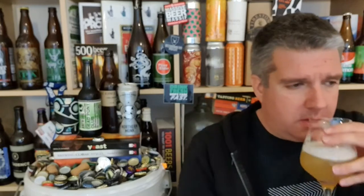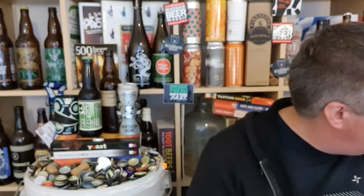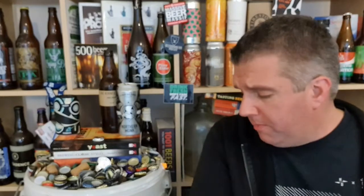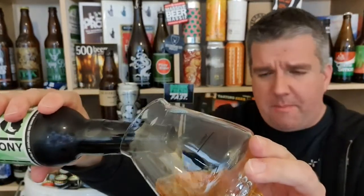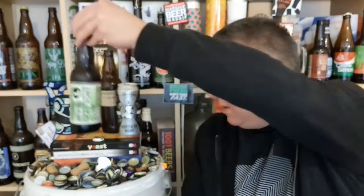Really different — night and day. Softer mouthfeel, but it makes you think it's a little bit bigger. I mean, 2.8 is Striding Edge — pretty low ABV when you think about it. And next up, I guess the most commonly found one: BrewDog's Dead Pony Club, bought from Tesco. I think it's fair that none of these are the most uber fresh packages of these particular beers, so I think it's a fair comparison.